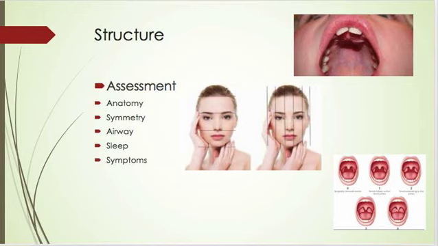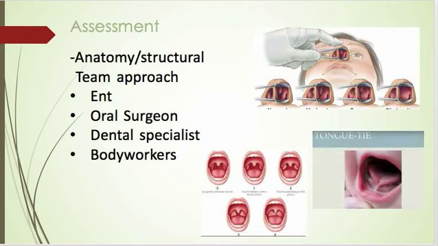So when we're assessing the structure here, we're looking at the roof of the mouth. Is it growing properly? Is it causing a problem? The symmetry of the face. Is there asymmetry? The tonsils. What is the grade of the tonsils? Are they blocking the airway, causing a problem? We assess the airway in terms of breathing through the nose. Is that a referral that needs to be made to the ENT? Is there a referral that needs to be made to the oral surgeon or dental specialist, or perhaps a body worker to kind of release some fascial knots that you may have going on that are causing the problem?